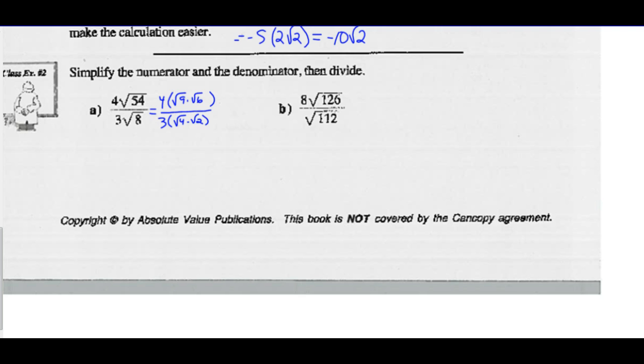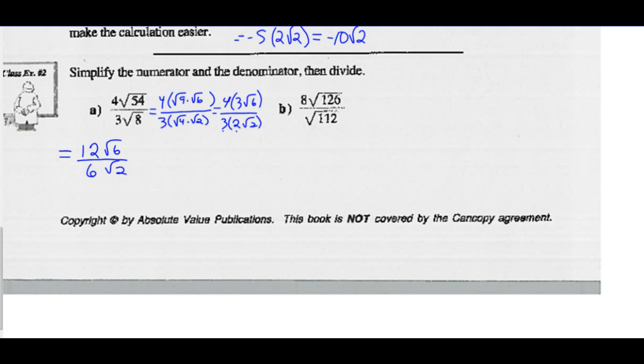I could say that 4 radical 9 times radical 6 is the same as saying 4 times, the square root of 9 is 3. There is no square root of 6. And 3 times the square root of 4 is 2. No square root of 2. So when I'm finally done simplifying those radicals, I get 4 times 3 root 6, which is 12 root 6, over 3 times 2 root 2. 3 times 2 is 6 root 2.